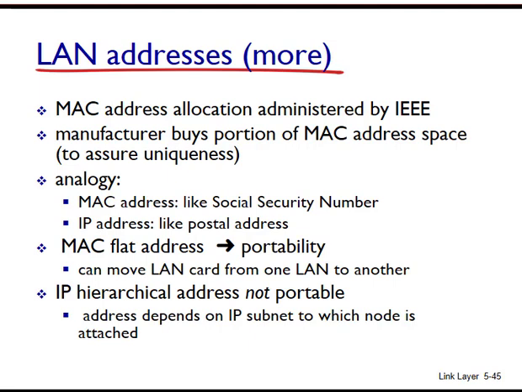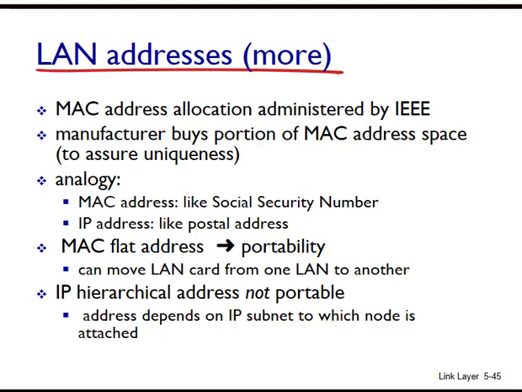Just as a person may find it useful to have both a postal address and a social security number, it is useful for a host and a router interface to have both network address and MAC address. That hierarchical structure of an IP address is what allows messages to navigate from host to destination regardless of where either happen to be. Just like the postal address allows a letter to reach you from anywhere in the world.